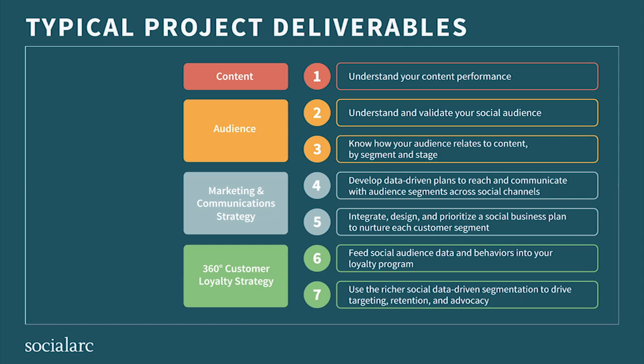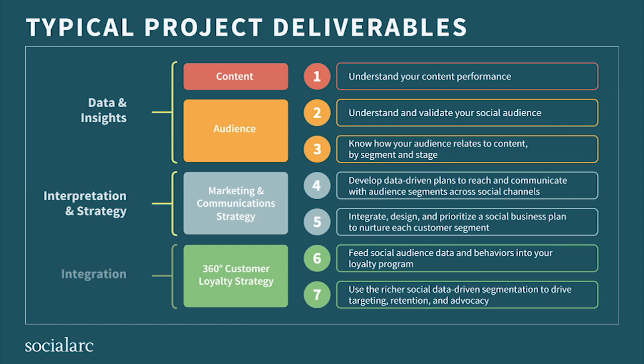All of this lives as part of a cohesive social data strategy. You may not tackle all of it at once, but it's important to have a roadmap. We start with data and insights, then we interpret the data and develop a strategy to make it actionable in the context of your brand. Finally, and the part we didn't cover today, is bringing all this data into my 360-degree customer lifecycle experience.